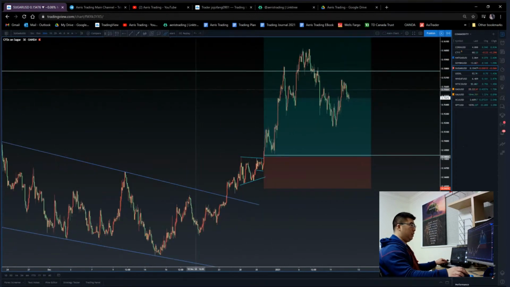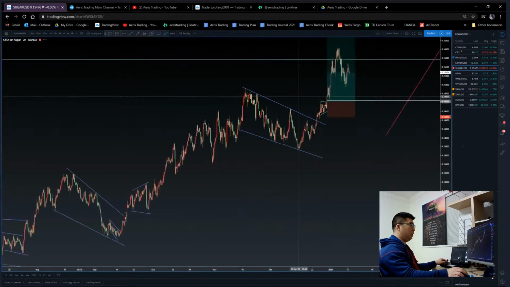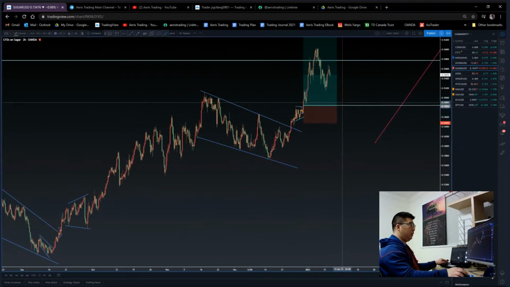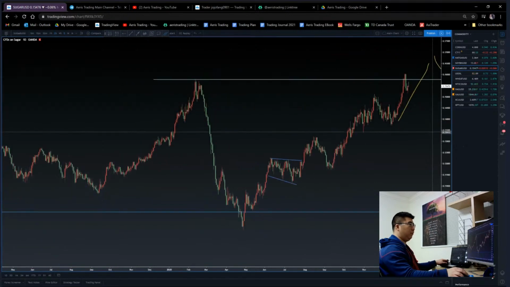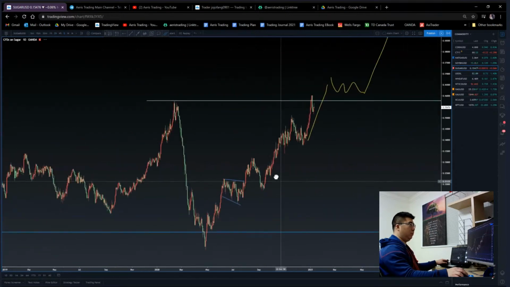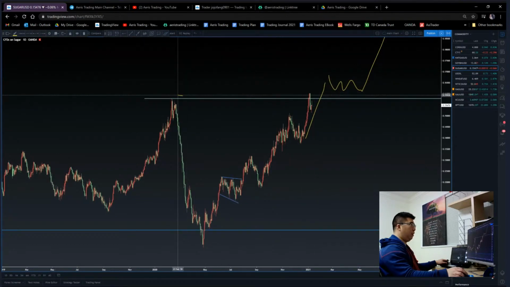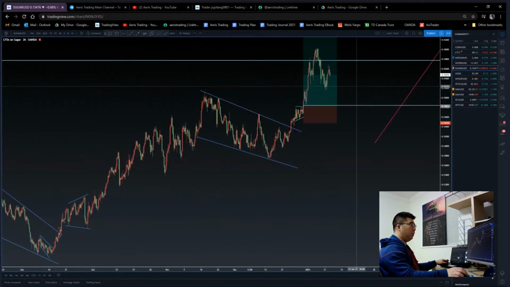My plan, like I said, you always gotta have a plan when you enter trades. What is your plan after you enter? Well, my plan is to just let the trade stay break even, because I see the potential on the higher time frame. I want to see price break out above this previous swing high area and then continue upwards. So I'm fine holding a trade like this. I'm not worried about trying to secure 1% profit in this area. I'd rather see the potential for the upside move.